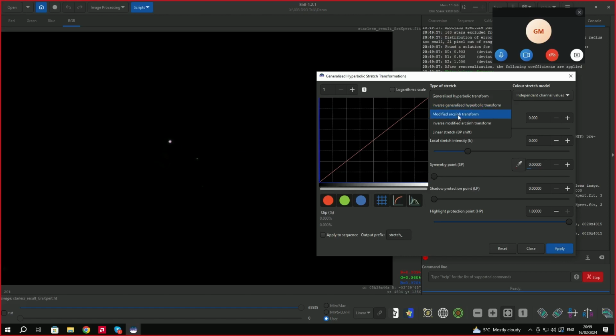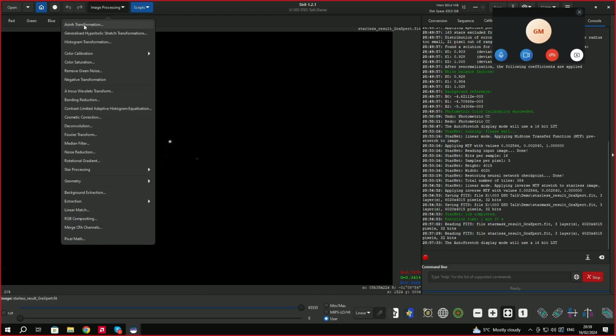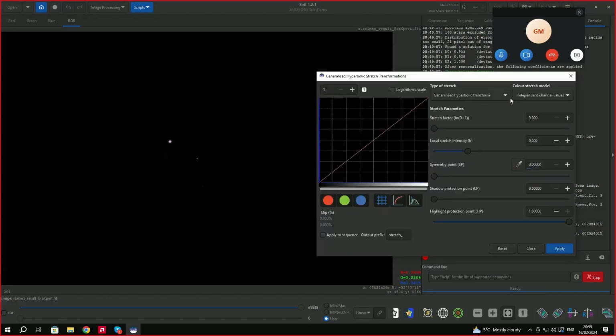Then there is this modified arcsinh hyperbolic transform, which I also described before. Before I was using this as a separate transformation, which I already showed you previously. So you can still use it here, but it's also now included here. If you want to change, just go here and say modified arcsinh transform.